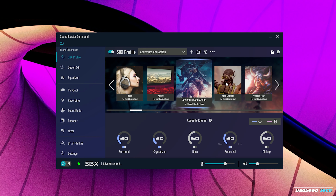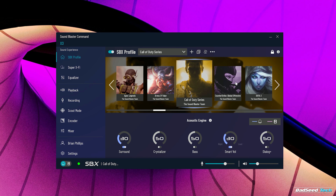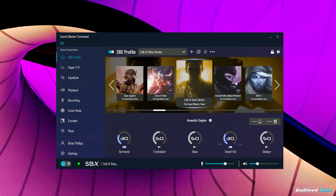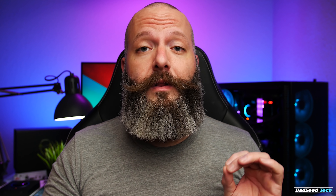Now that we're up and running, software is going to be a part of the equation. You can operate this unit in its stock form as a direct DAC amp with no software if you travel with it, but you miss out on a lot of functionality. You do get three audio EQ modes right out of the box: music, movie, and footstep enhancer — previously known as scout mode — plus the ability to toggle into direct mode, which bypasses all signal processing. You can also tweak any of these presets in the software so they're available as a hotkey.